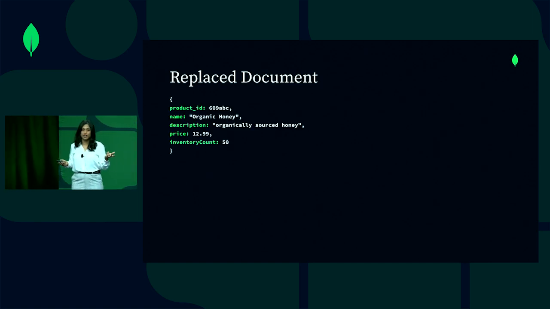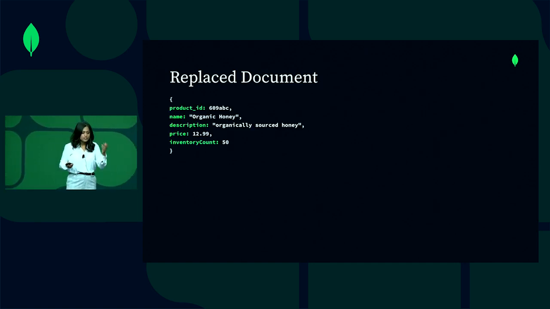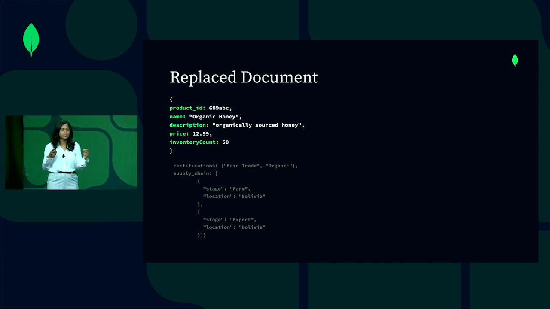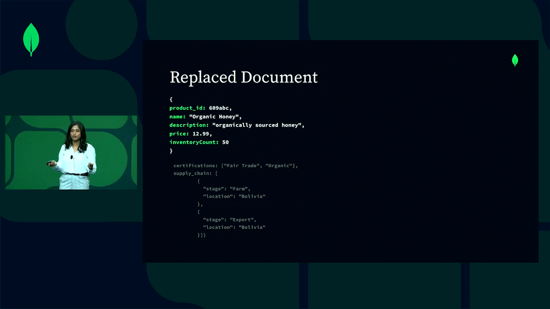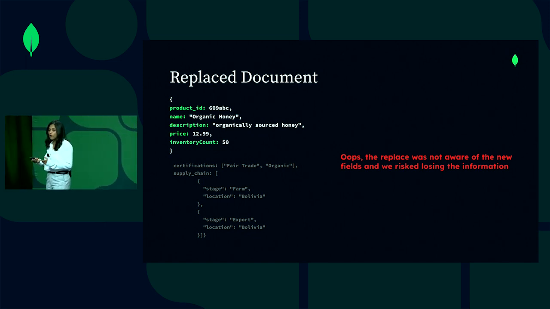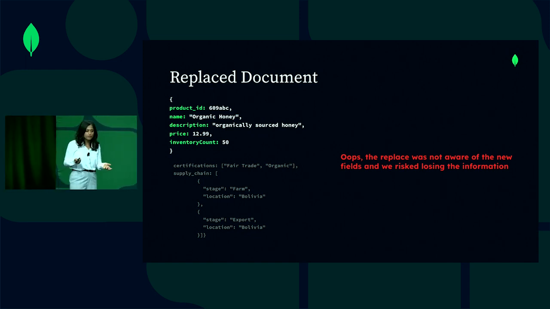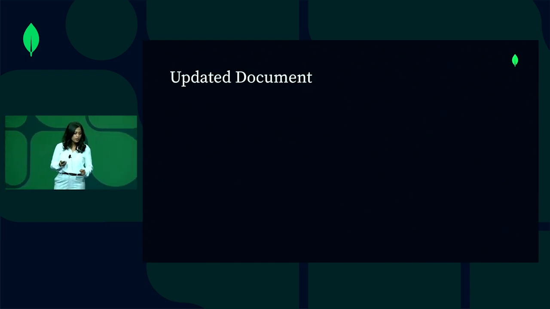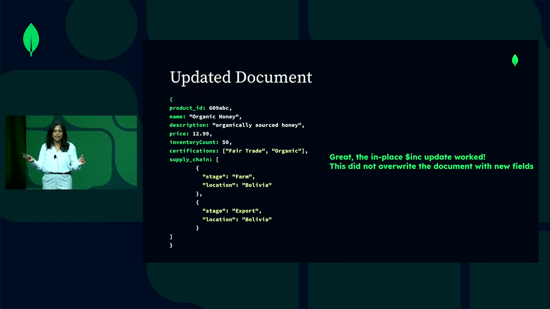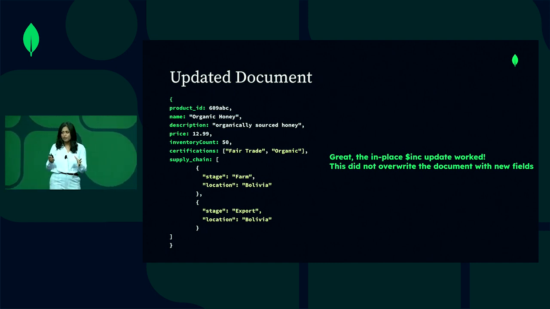Let's see how that could have played out if we were to replace the document. Since the code isn't aware of the new schema in your replace logic, if you haven't made those changes, it's not suddenly going to know that it has to add these fields, so you will miss these fields in the new update. So maybe your organic products will miss that document with the actual fields it had. Instead, we need to be aware of the new information. We need to be resistant to such changes. So you use the $inc, and yay, this all retains, and our document looks pitch perfect, and we're good to go. So these are just a couple of evolvability principles.